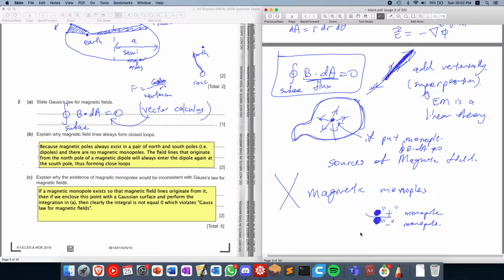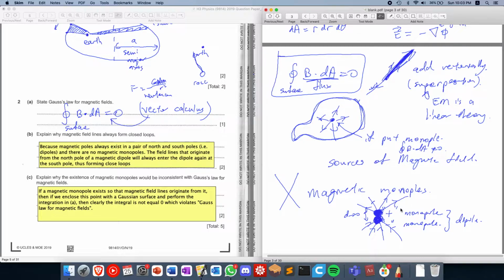This might not really make sense, but if you think of shrinking the distance between these two to 0, so the distance goes to 0, then what you have essentially formed is a dipole. So this is now a dipole with a positive and negative. And now for the dipole, what are the field lines going to be like? The positive is going to be shining out, right? And the negative is going to be sucking in.